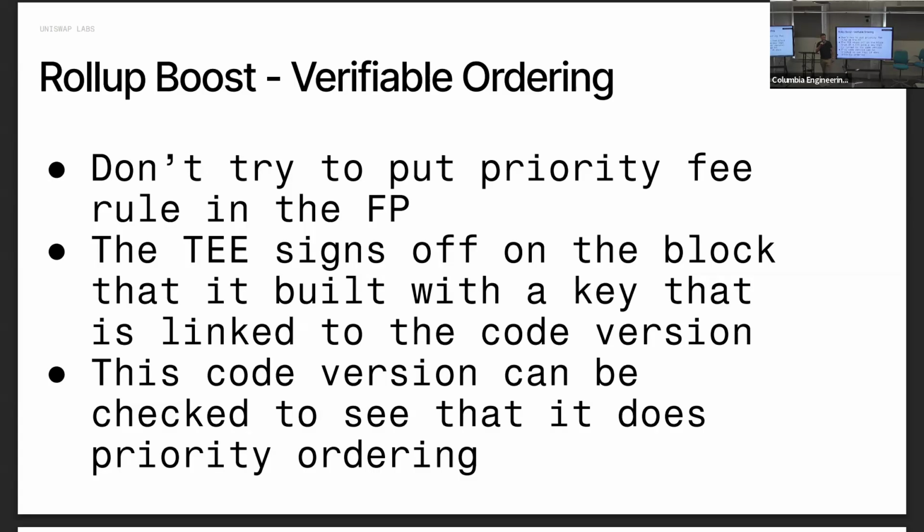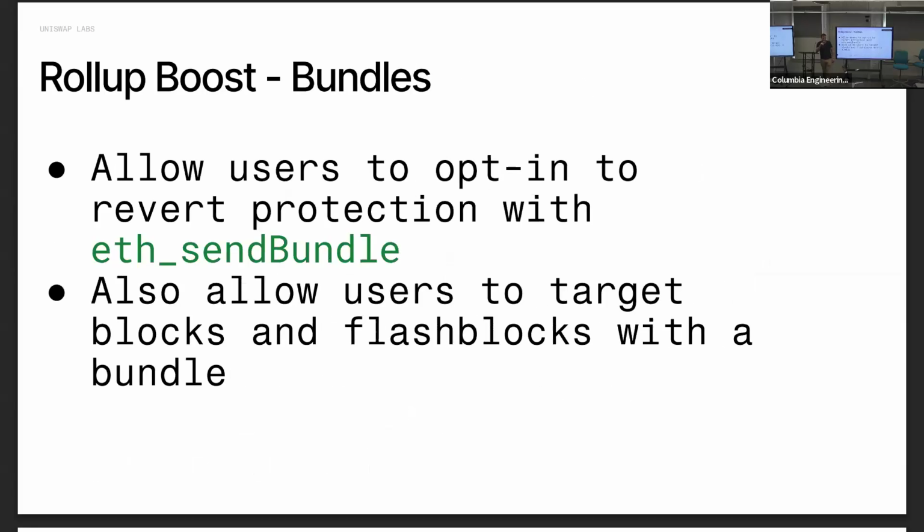Quintus talked earlier about how you actually go through and prove your code and properties. So I'm not going to try and explain it with words when he had nice diagrams. But for Unichain, Flashbots is a partner and it's running OP Rbuilder with us, and it's been very involved in the development of this technology. Cool. This also gives us bundles, enables revert protection. We can have users target specific blocks, even specific flash blocks. It's a fun property.